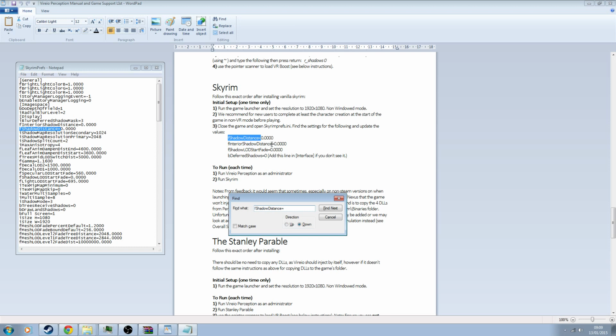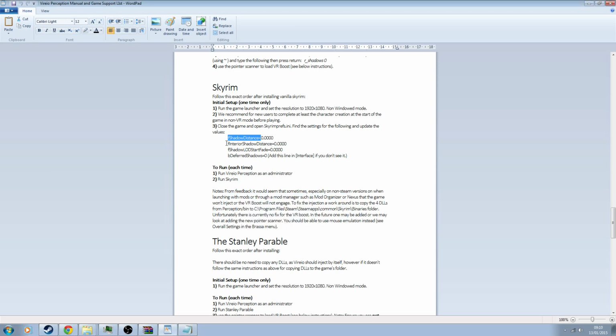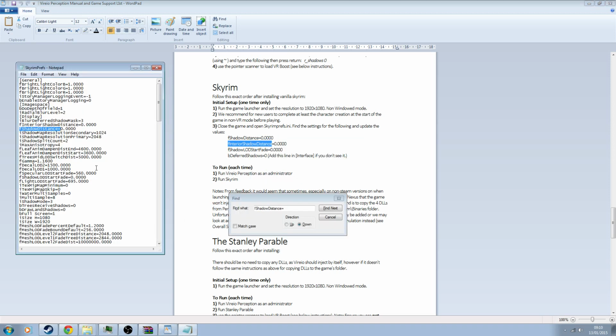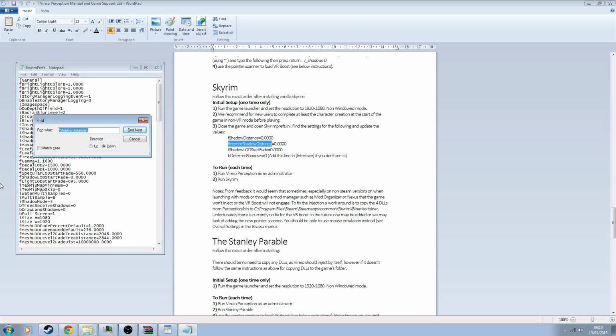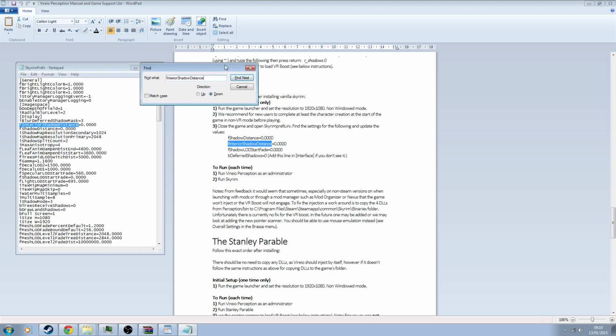You can do the same again on this one. So you can copy this one. Right click, copy, or Control C, whatever you prefer. Go back to it. If you're worried about it, click off that, click back up the top just in case you go past it. Control F again, or you can just leave it open and click back up there. It's up to you. Once you've got that value, sometimes you have to make sure that's down as well, because if you press up it searches up, if you press down it searches down. That might be a factor if you can't find it. So there we go.